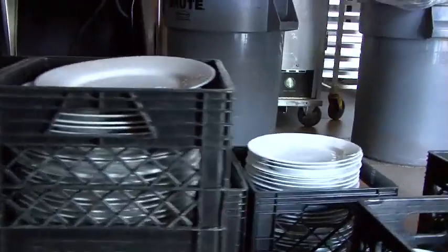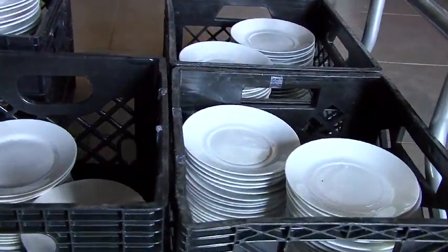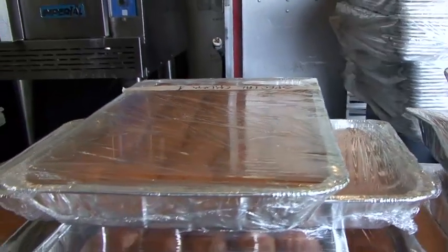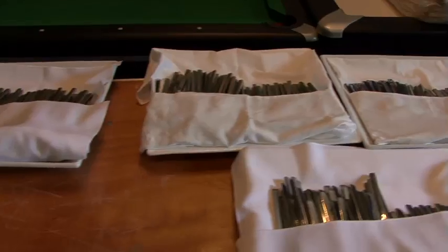And all the plates are ready to go. The plates are in order, and the way we organize is by dish. The reason we have so many tables is that for certain courses, we'll spread out all the plates and each person has a job. So for us in the kitchen, there's probably going to be about a dozen people working on everything for the food. It actually turns into almost an assembly line where one person has a job to put a specific item on the dish and it just slides down. It's very efficient. And the wait staff comes here and picks it up and takes it right to the table. So we're setting up a mini restaurant in the garage.